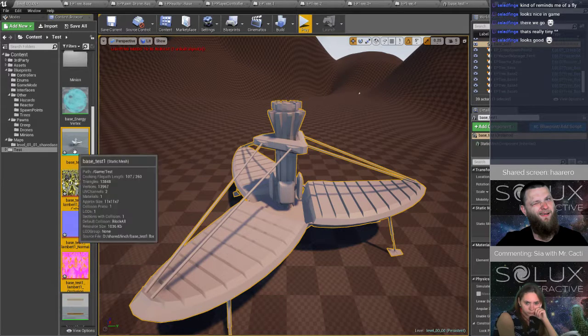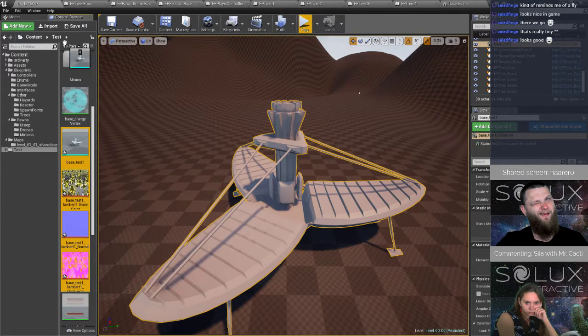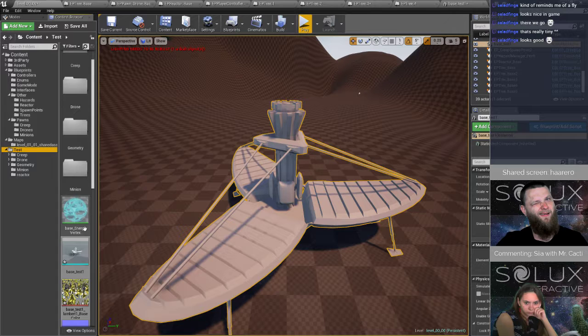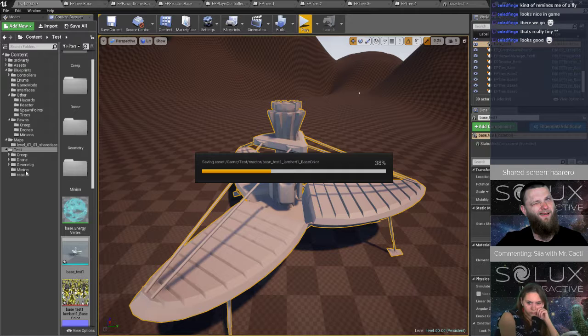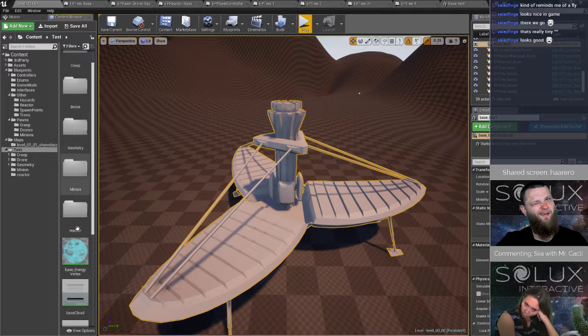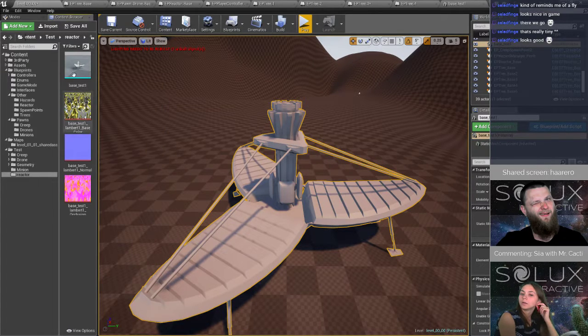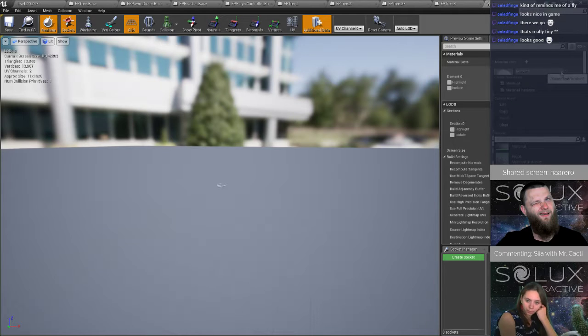Thing in the folder. It may take a while. Alright. Open it. Where is it? Need to create a material.